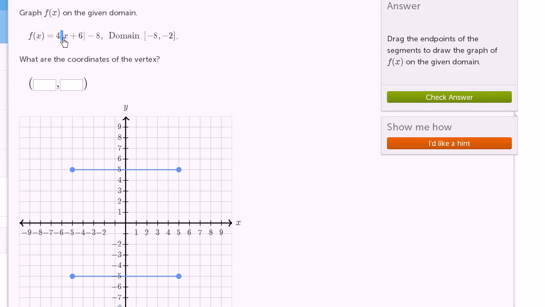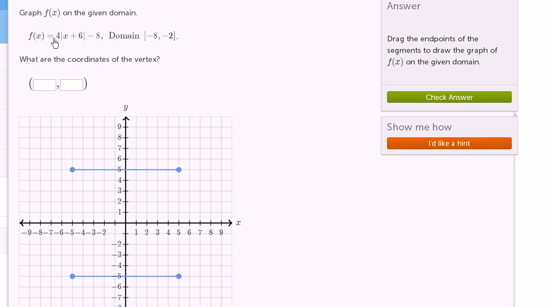It's going to be non-negative. So we have something that's non-negative right over here. And then we're multiplying it times something that is positive. So the whole expression over here, non-negative times a positive, is always going to be non-negative. So it's either going to be 0 or greater. So this thing is always going to be adding to the value of f of x. So the minimum value of f of x happens when this whole thing is 0. And then when this whole thing is 0, then f of x is negative 8. That is the minimum value. For any other x, at any other point, this thing is going to be larger than 0.